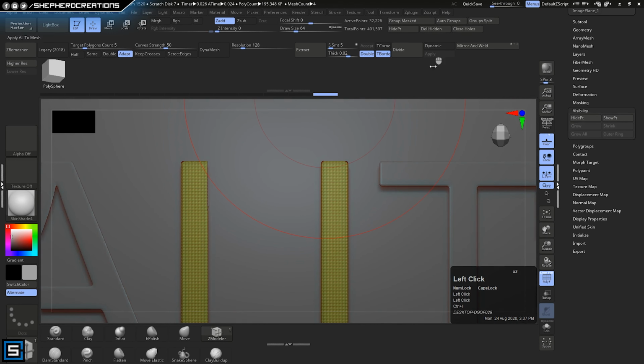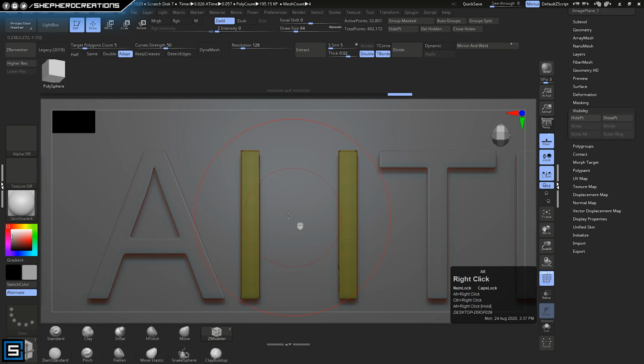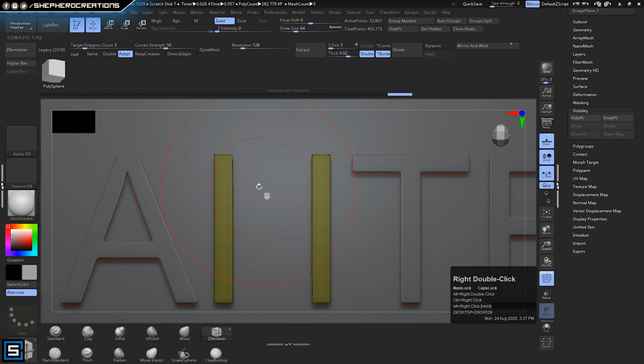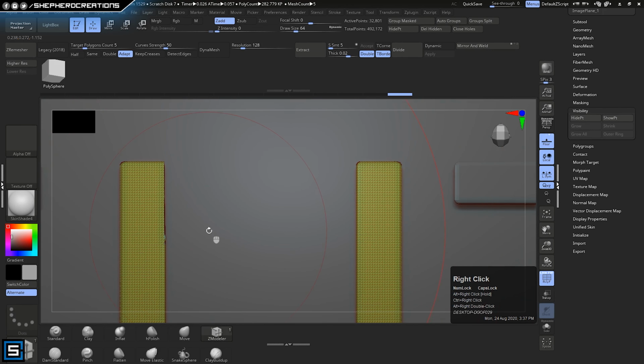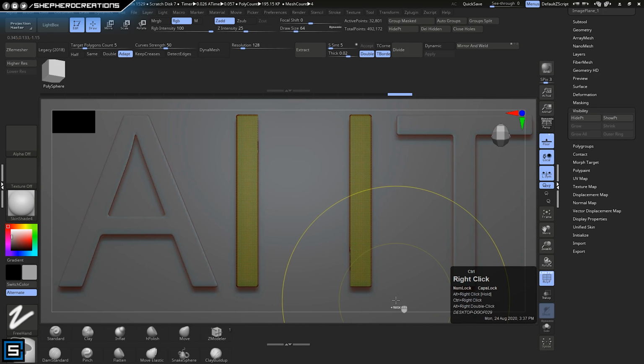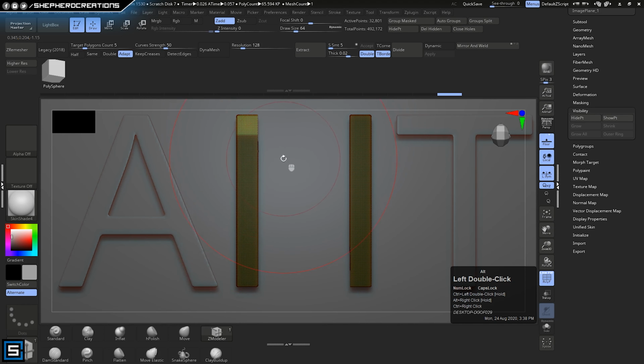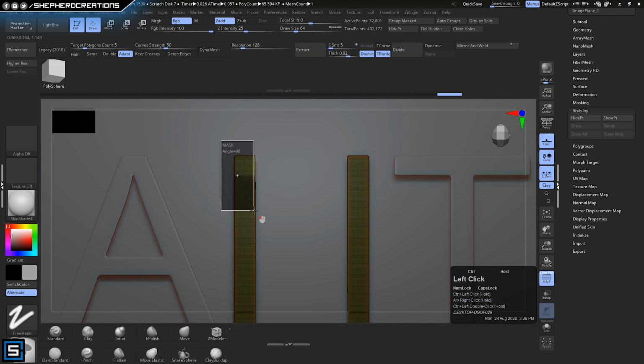So I'm just adjusting it by masking off different areas, hiding the point that is not masked, and I'm deleting the hidden point, and then I am closing the holes. That's what that is up on the top of my UI. It says hide point, delete hidden, close holes. And that's just a quick way of selecting things with the mask by holding down Control and dragging over that area of the object you're messing with.